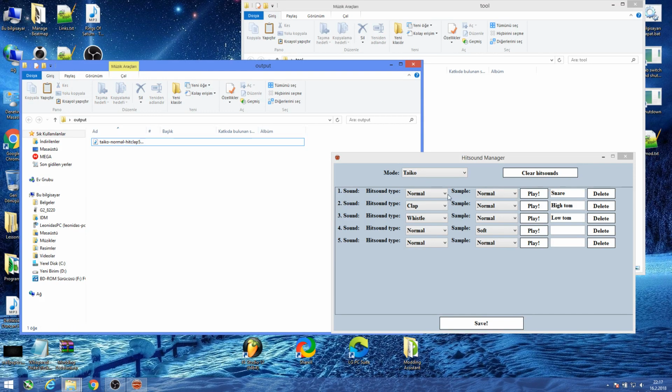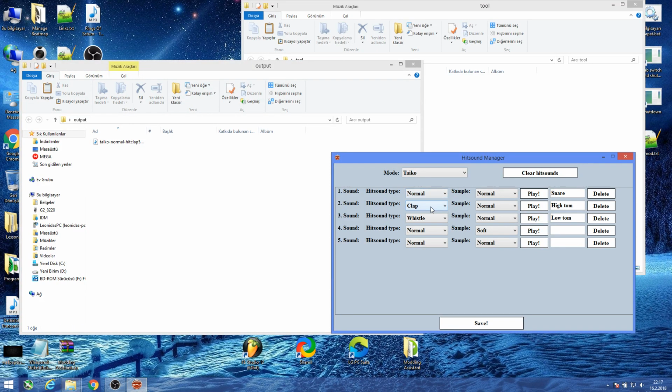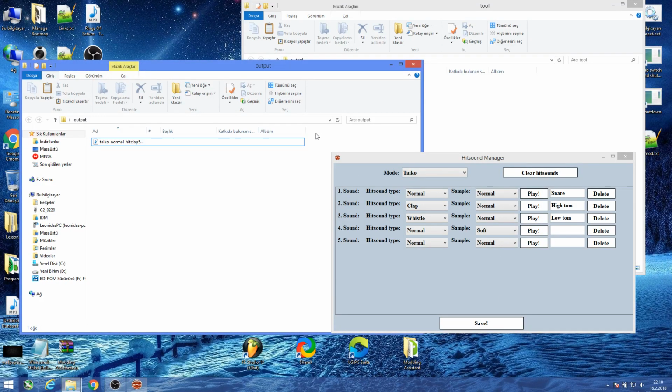So remember this and choose your hit sounds for pairs or triples or anything. I don't know the other parts yet. So yeah, be careful about that.